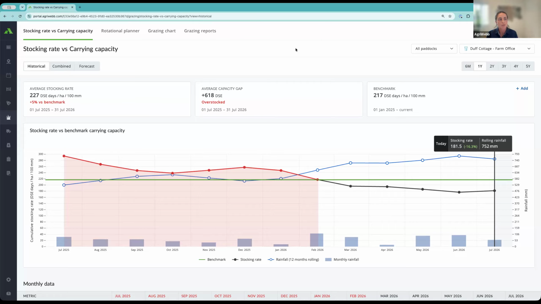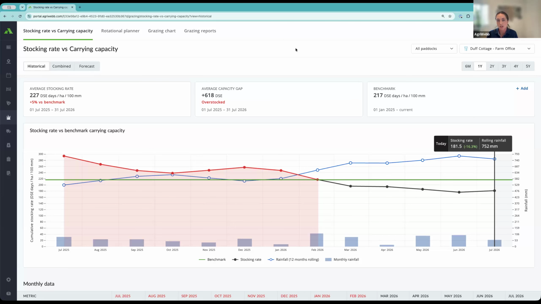So really the purpose of this is that high level trend of how you're tracking over time, both historically, and then I'll jump into the forecasting side as well. But really, it's that high level trend. How am I tracking to my property's benchmark or where I need to be sitting?